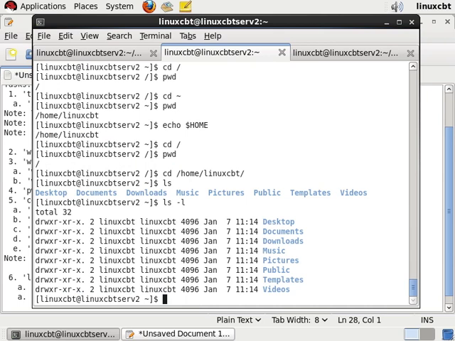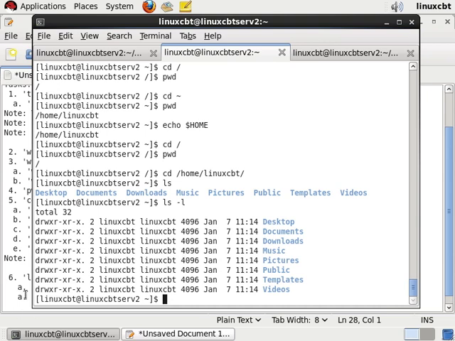So here we see the same directory entries listed in short form, but with more meaningful information, including permissions, which we'll go into later, number of links associated with the object, the owner of the object, the group owner, the size of the object on the file system, the timestamp associated with the object, and last but not least, the name of the object, which in this case happens to be the desktop folder, documents folder, downloads, music, so on and so forth. So ls with the long form reveals those attributes.